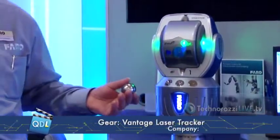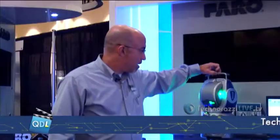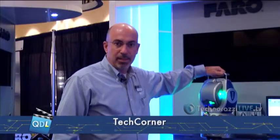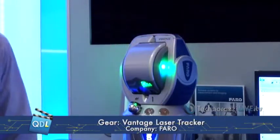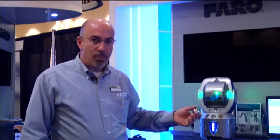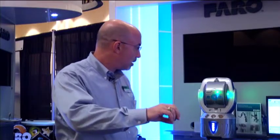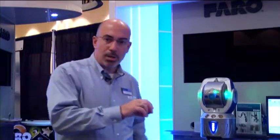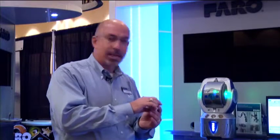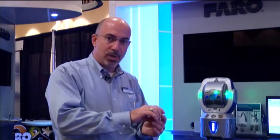We've added both moisture and dust protection. We've got a preventative rating on this new tracker. We have a handle to basically lift it and carry it into some hard-to-reach locations. We have built-in cameras to actually lock onto the target, and we have integrated Wi-Fi to connect to the tracker. We can go out to 80 meters radially from the tracker, giving us a lot of added range.